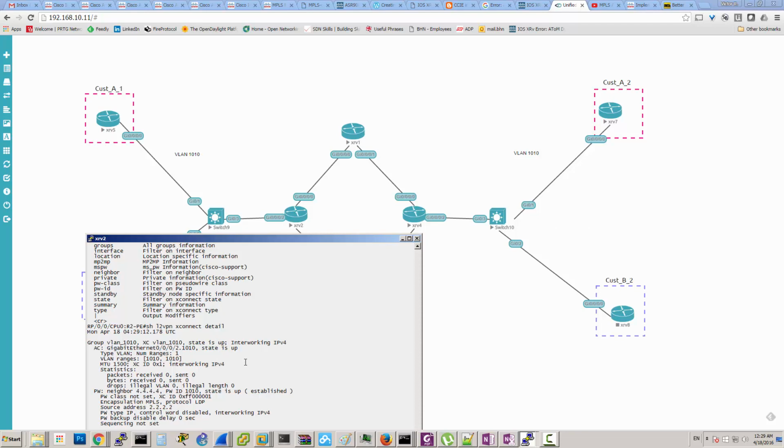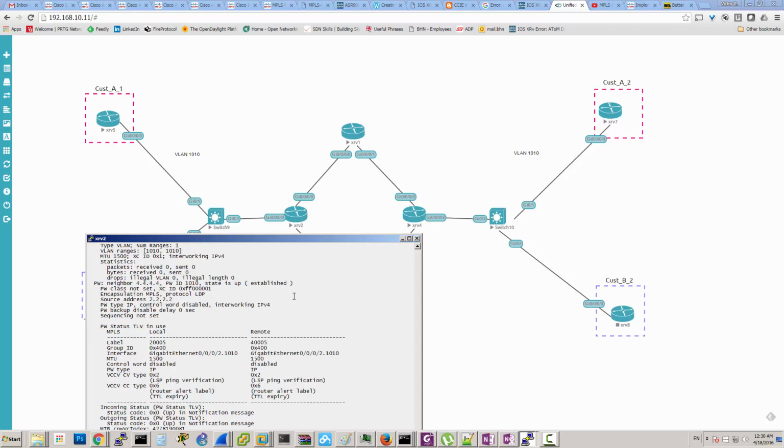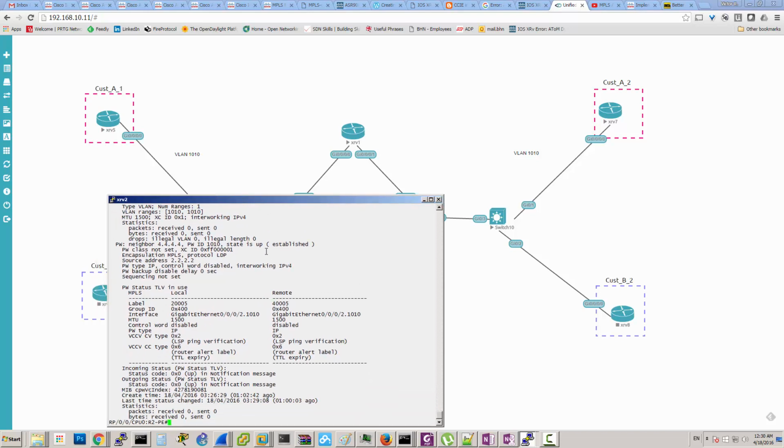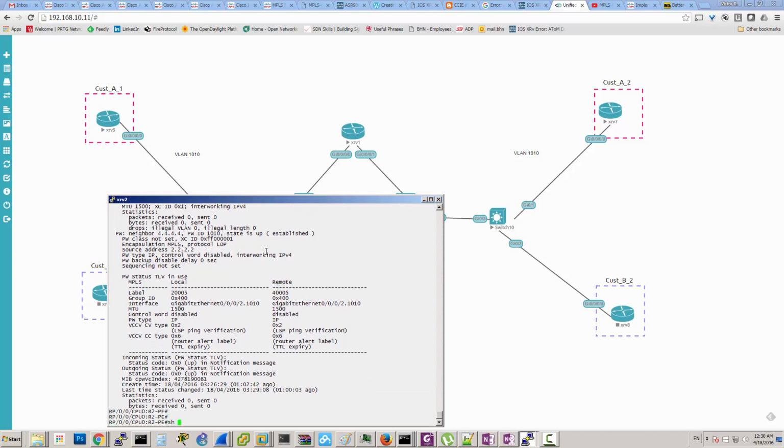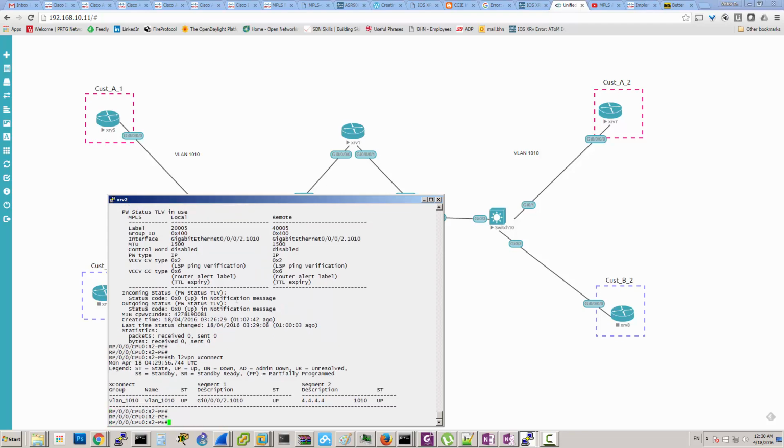Let's see what else we have here. We can also do a show layer 2 VPN xconnect, and that pretty much tells you the status of the pseudowire, the other end of the pseudowire, and the VLAN.